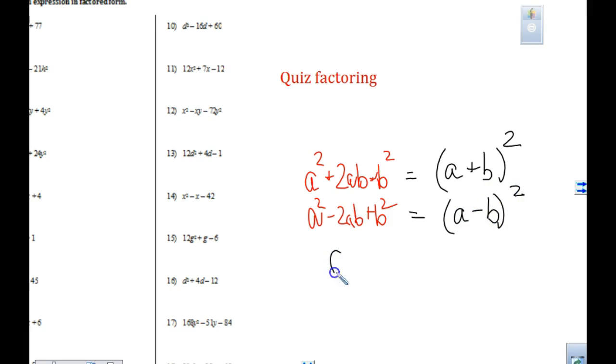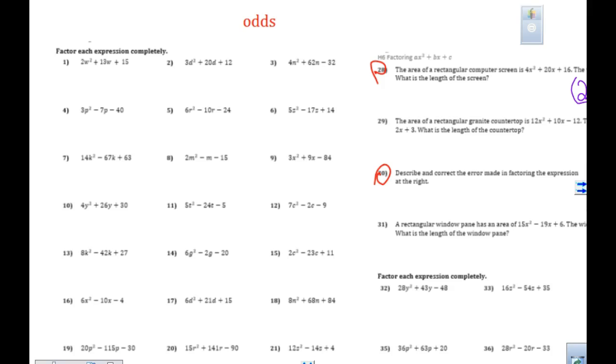Other problems you're going to see on this page is when you see something like a squared minus b squared, a difference of 2 squares. And that's when your answer is, like the ones we were just looking at, (a plus b)(a minus b). For those of you that don't like to show work, you love this page because you don't have to show much work, right? You're looking for the pattern. But if it does not fit this pattern and give you the middle term, or if this is a sum, you can't use the pattern, right? So then I want you to turn back to H6.